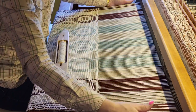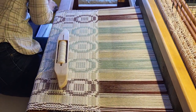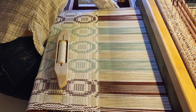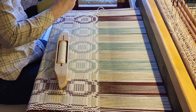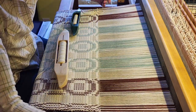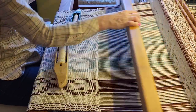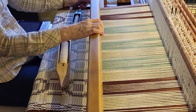So, oh, I dropped it. Such a little guy. All right, so, find my tail here. I don't need to tuck my tail because it's waste yarn.